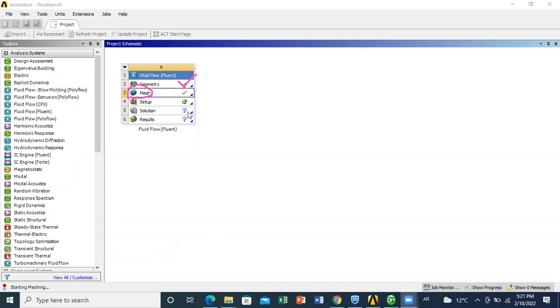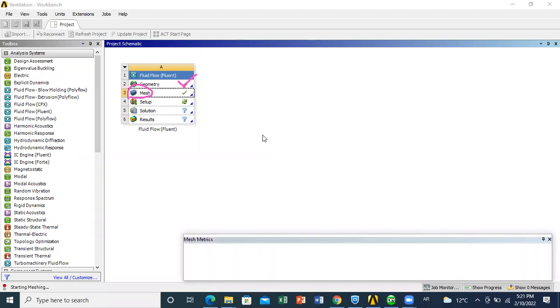So as I told you, in this part, we will divide our control volume into small parts. Here you have to select what type of elements should be used. As I mentioned before, if you have simple geometry, you can use orthogonal elements, and you don't need to use tetrahedral elements.